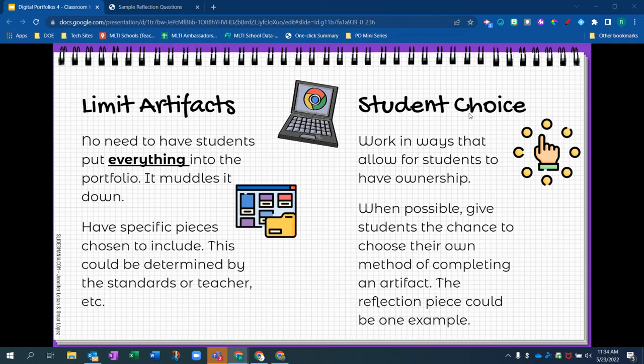Do you know how to solve equations for math? Well, all right, here's a video that you did, or here's a Desmos activity that you can link about how you did, or here's a digital breakdown of the Google Slides that you did in solving problems. They can choose within those pieces, within those limits, how they want to represent the topic or the standards that you are asking them to show on their digital portfolio.